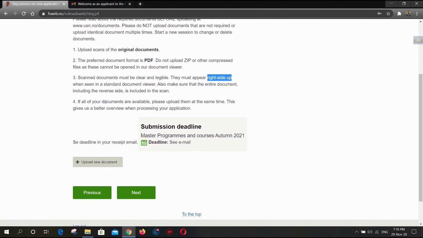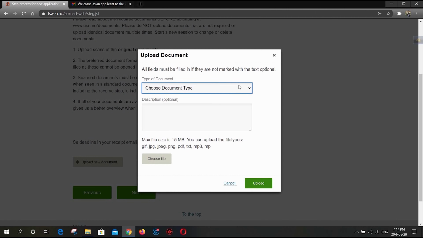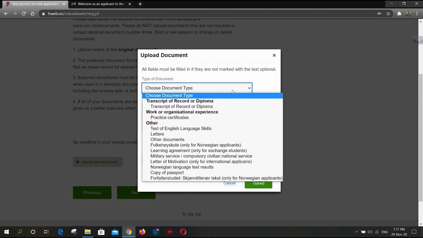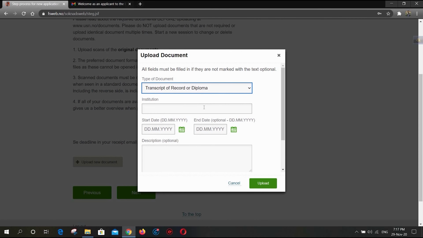After going through all the rules and regulations, we just click the upload new document button, and here we select the options and upload the desired file.